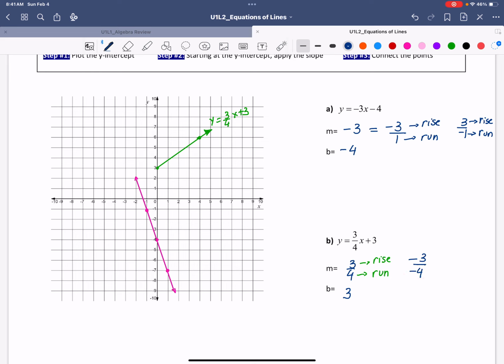So that would mean that the rise will be negative 3 and the run negative 4, which means that from the y-intercept, always the same y-intercept, we rise negative 3, so that means we go down 3, and we run negative 4, which means we go left 4 units and stop here. Connect this point with the y-intercept, and as you can see, we have drawn the exact same line, so it's just an extension. So it doesn't matter how we treat the slope, where we put the positives and the negatives, we still get the same graph.